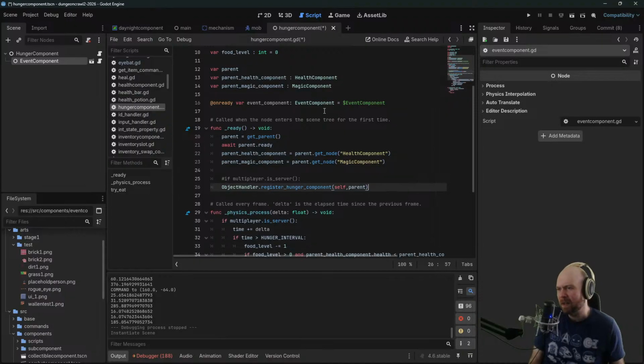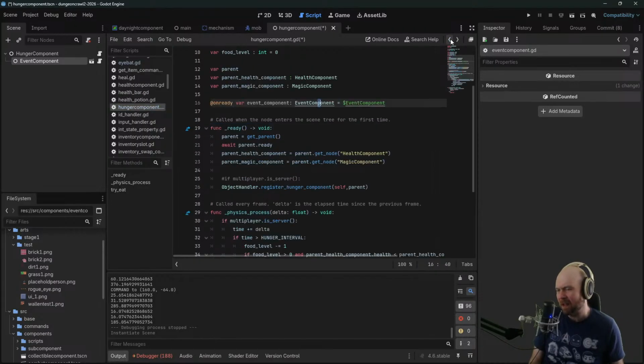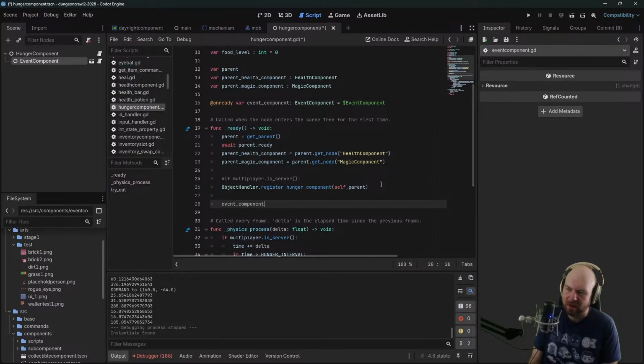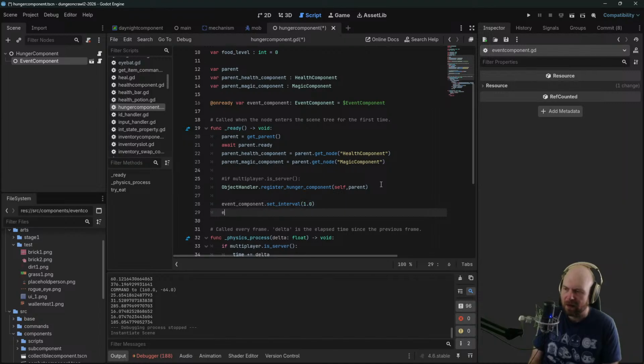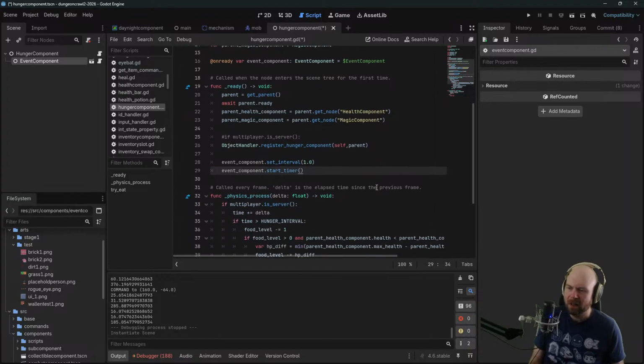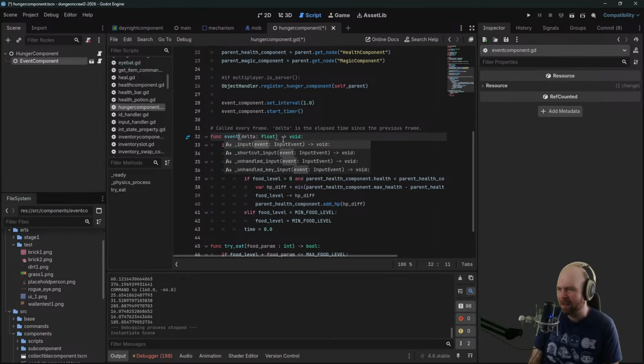The event component registers itself, right? I don't need to register. Yeah, it registers itself. Okay. We want to set the interval. And then event component dot start timer. There we go. And then instead of physics process, we just want to call event.